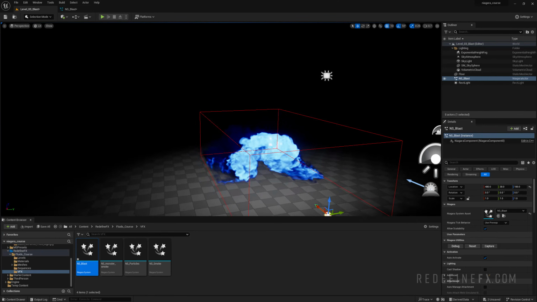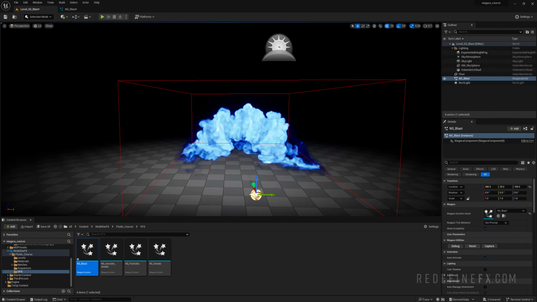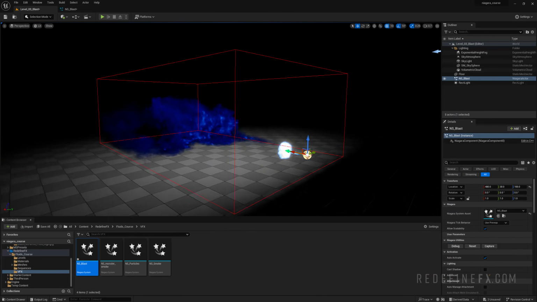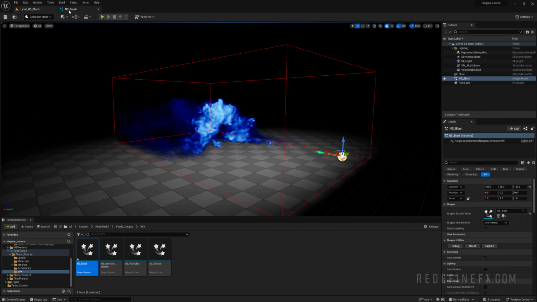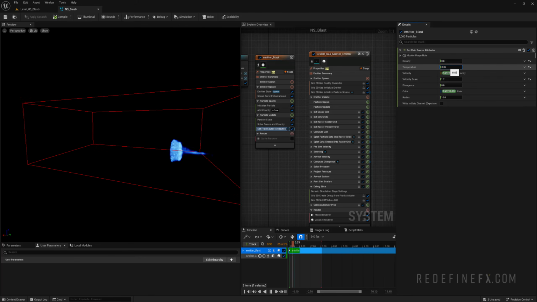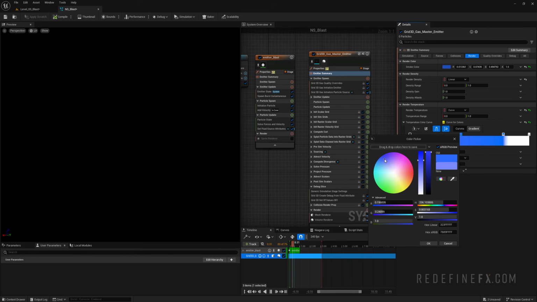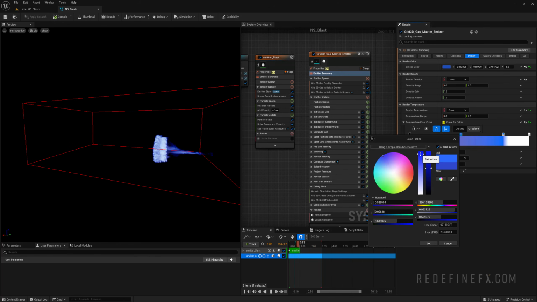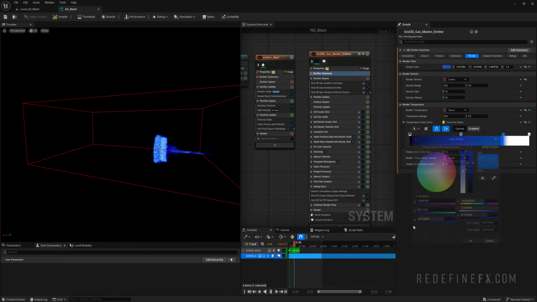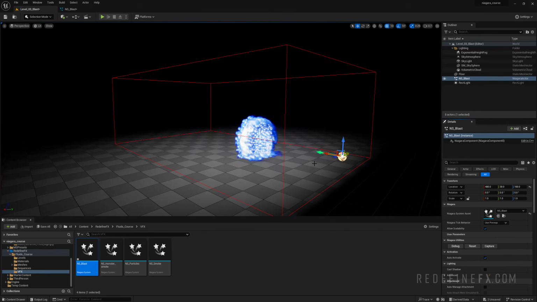Let's check it from this angle. Okay, I would say that's almost identical to what I had in the trailer at this point. Maybe still just a touch too bright in those first few frames. So maybe just change the temperature here to 0.05 maybe. Darken the blue color a bit more. Just drag it into the black area over here. And let's auto activate. And here we go.